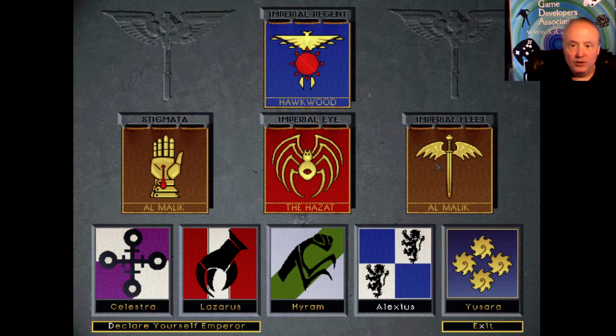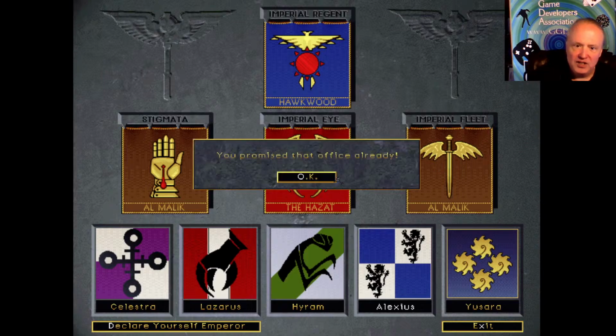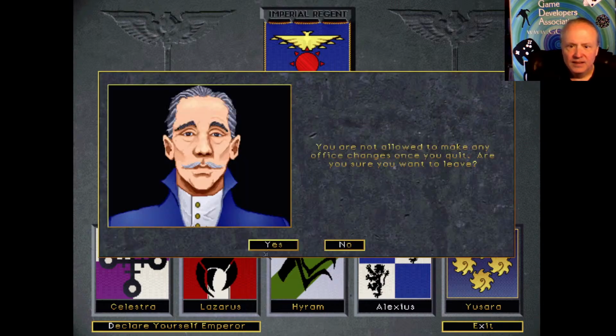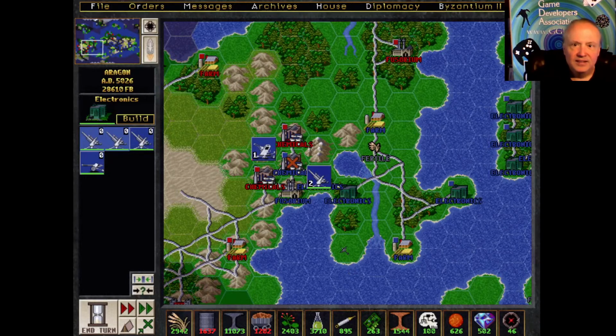This is based on an earlier bug that's caught up in this game, will not be in the later game. So when I try and change anything, it tells me I promised that office already. So I can't change it. Which is making the al-Malik a real threat to me because they've got the Imperial Fleet and the Stigmatic Garrison. So, not allowed to make any changes. Yep, because I couldn't make any changes anyway.